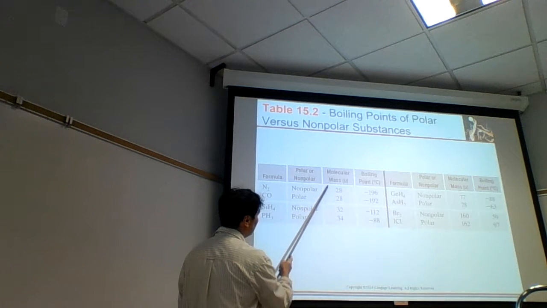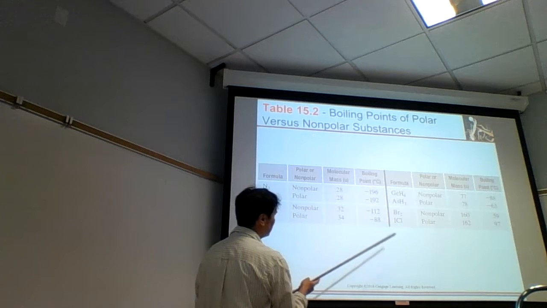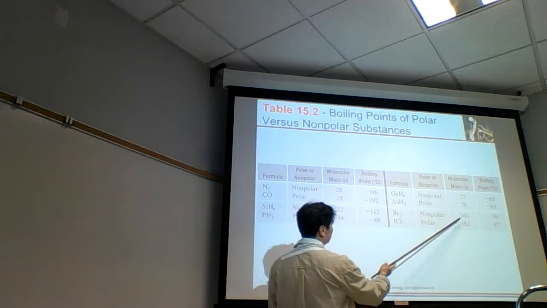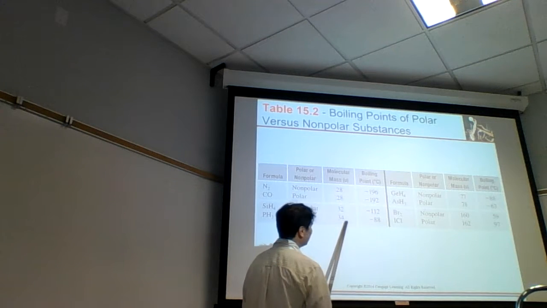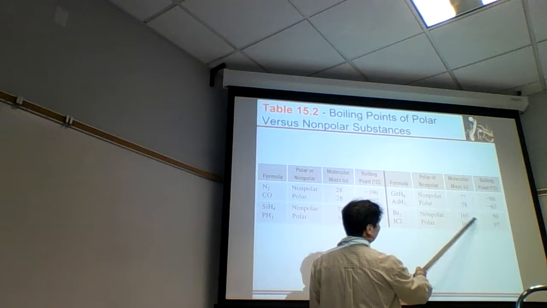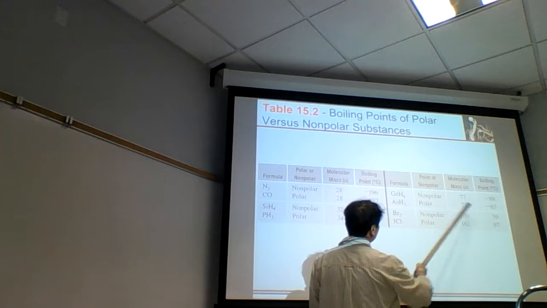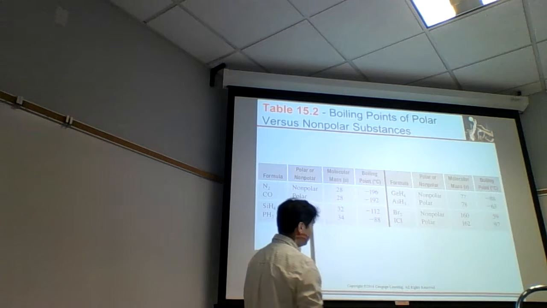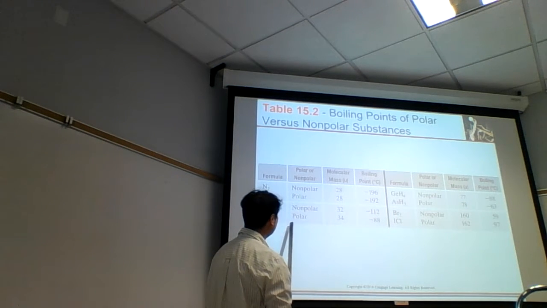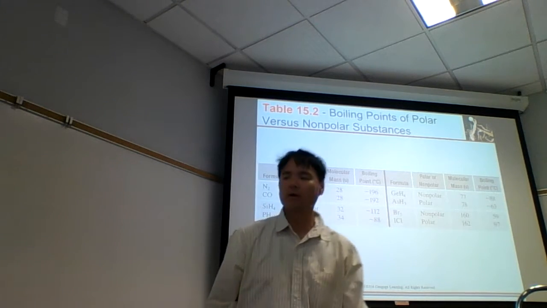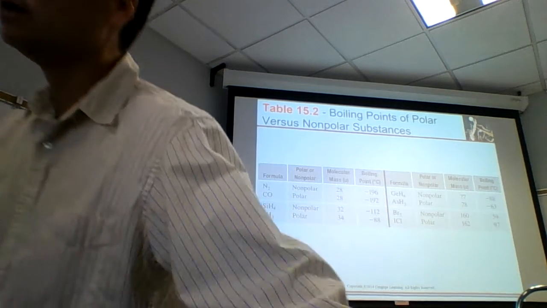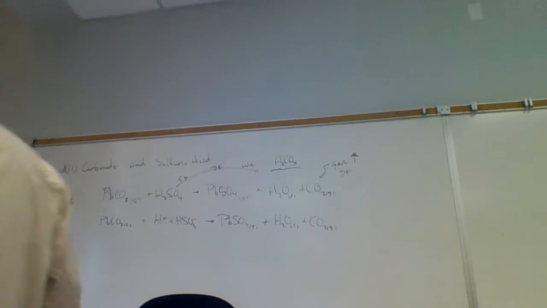If we look at the molecular mass, the greater the molecular mass, the greater the number of electrons. And so what typically happens is this: as the molecular mass increases, the boiling point also increases. That's because of the instantaneous dipole. Now, if you add to that a polar, permanent dipole, then we'll have more. So let's take a look at this trend here.